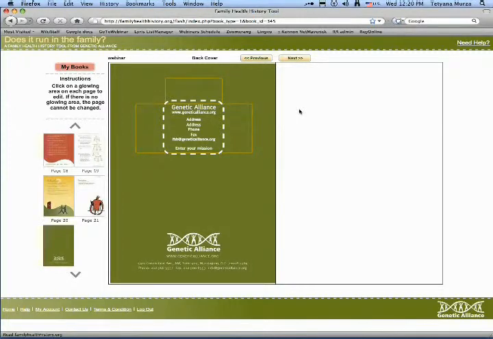So hopefully you have found that pretty straightforward, but again, any feedback and comments on how we can make it even more intuitive are always appreciated. Right here, you just go back to My Books, and you can customize Book 2. So this will save several booklets. You can have lots of different versions for all your, two sides of your family or different organizations. You can save multiple copies of each booklet.